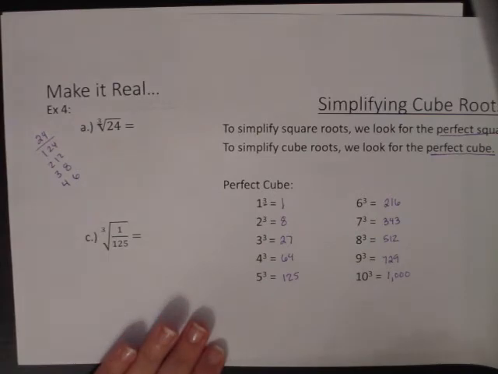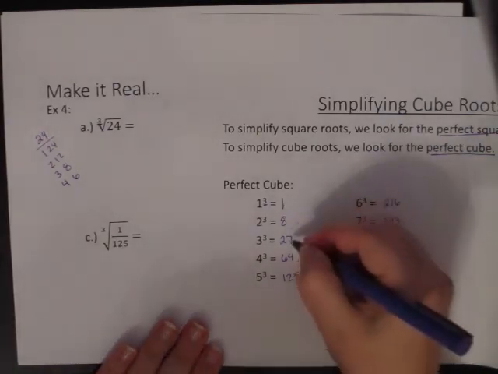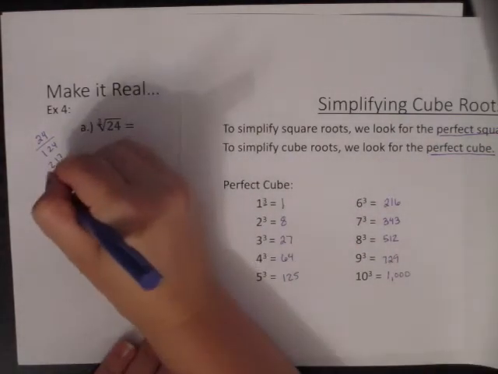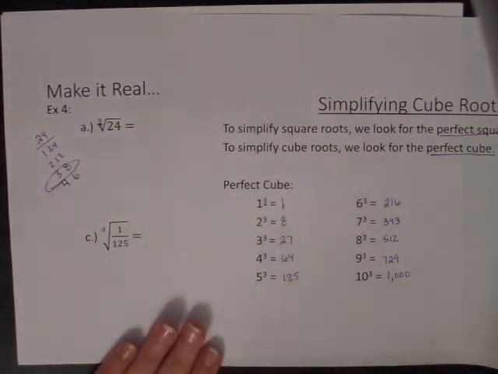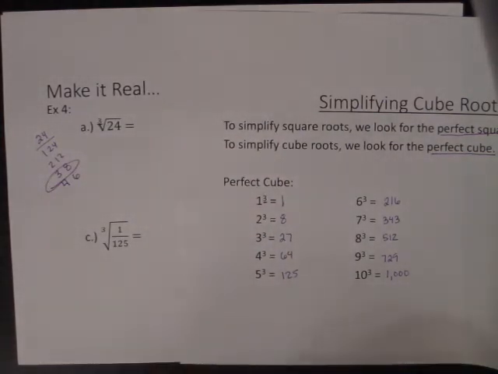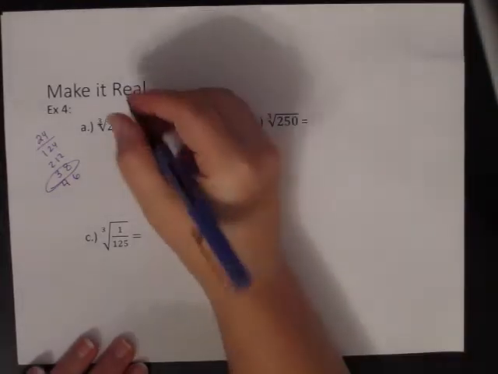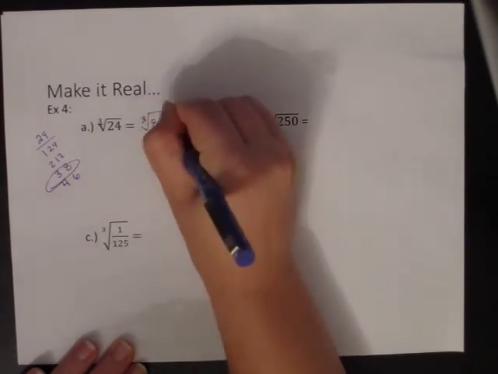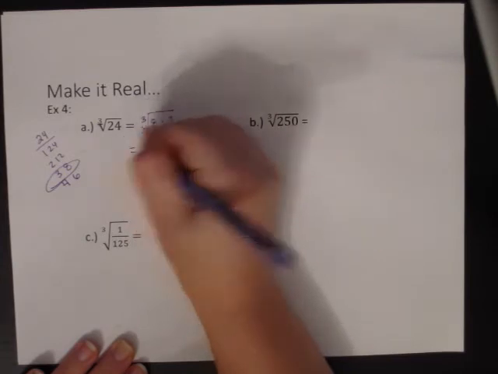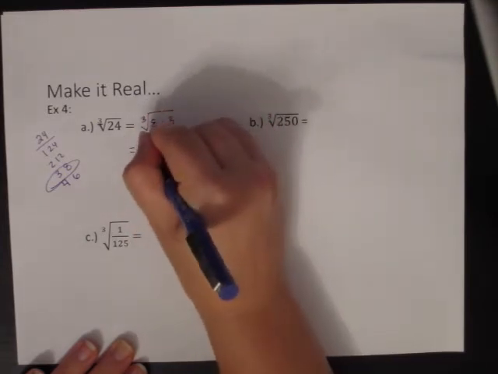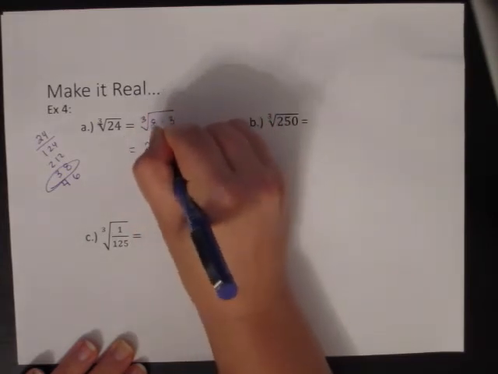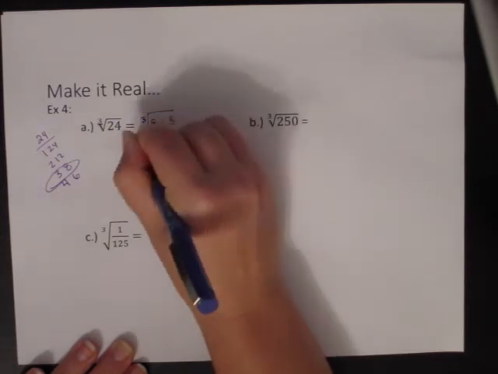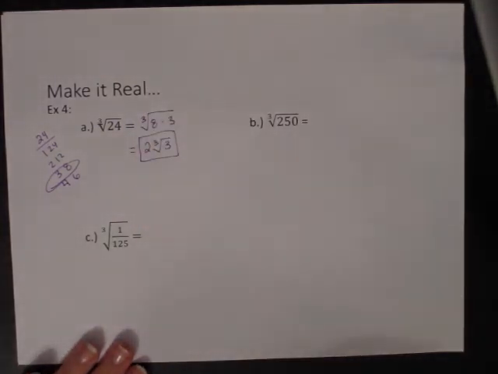So this time I'm looking for my perfect cube. So I'm looking for these numbers in purple. And the only one that I have is the 3 and 8. Again, you want to make sure you do the largest perfect cube because then that's a little bit less work. Okay, so how I would write it is I would go the cube root, I would write my perfect cube first, times 3. When I pull out the cube root of 8, that's going to be 2, and then cube root 3. And that's that answer.